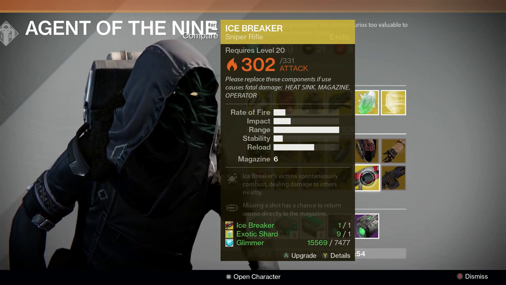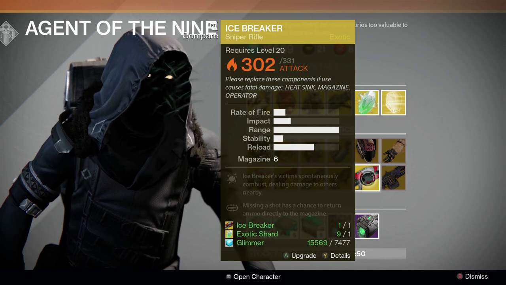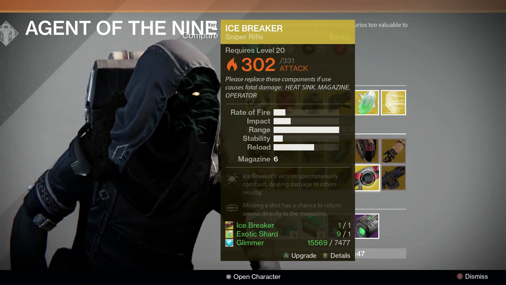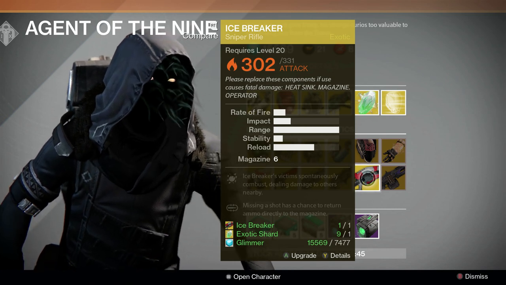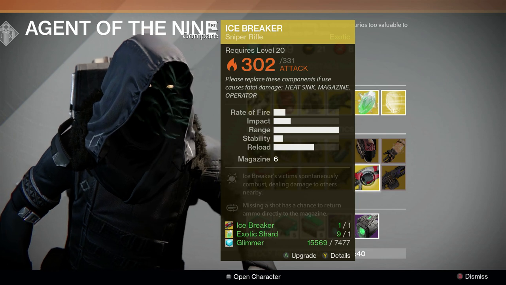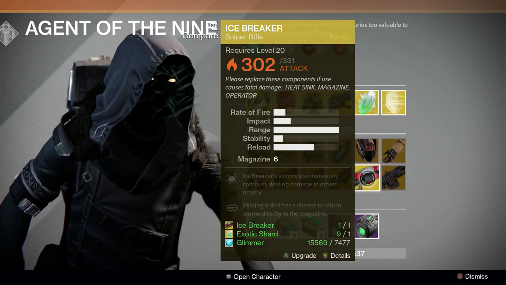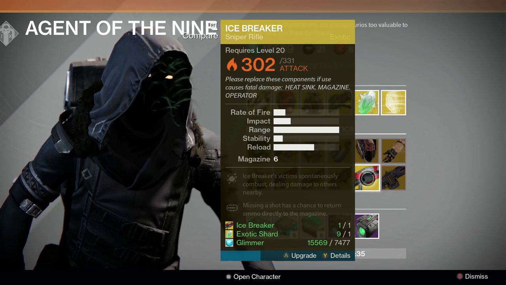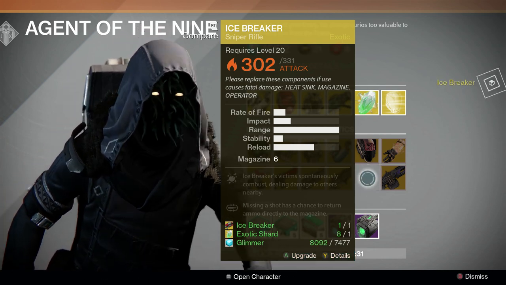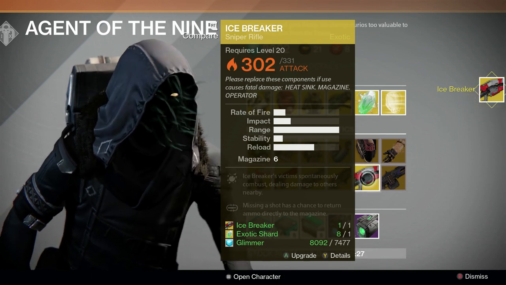But you can see it requires an Icebreaker, of course. Is it one exotic shard? Okay, you need an Icebreaker, one exotic shard, and 7,477 glimmer it'll cost you for the upgrade. So I'm just going to buy it. Oh, you got to hold it to buy it, all right. So make sure that you want it. You got to hold the button. So there we go. So that's an upgraded Icebreaker now, starting at 302.